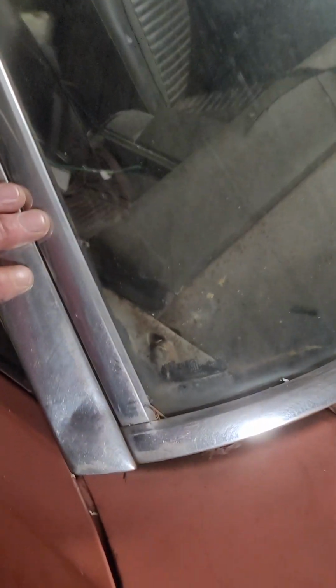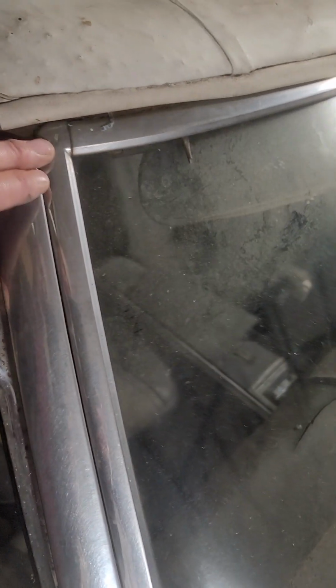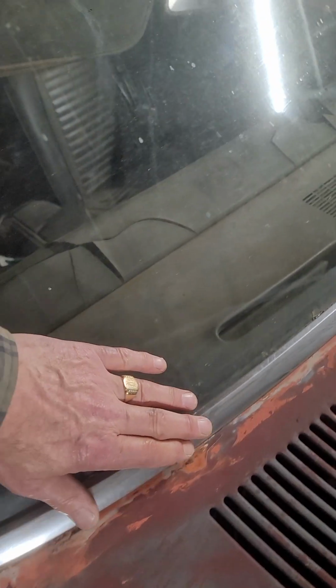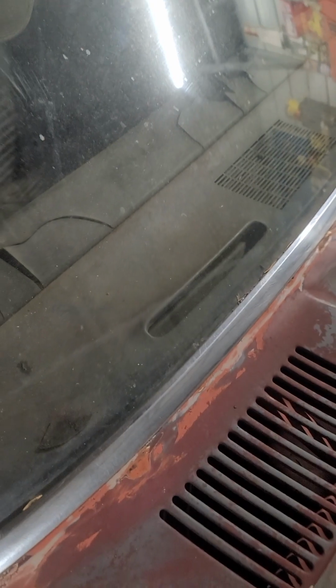So if you look down here, you can see this has a big dent in it. But this one, it's nice. So this all the way across the top, this side all the way across here is really nice. Really nice.